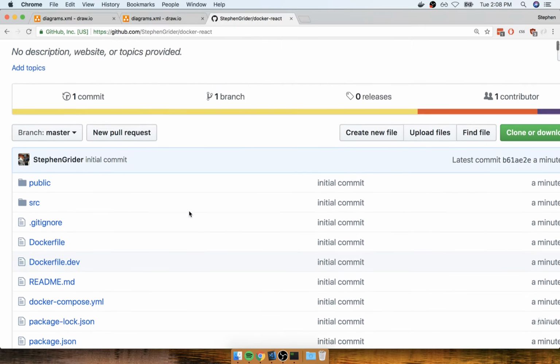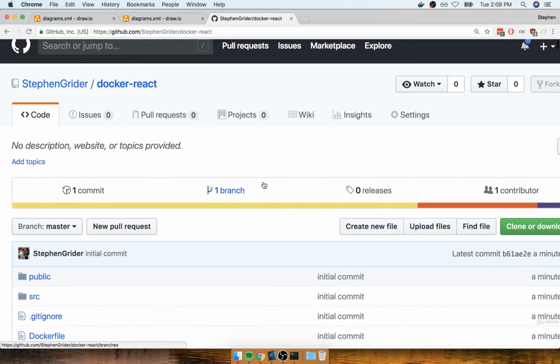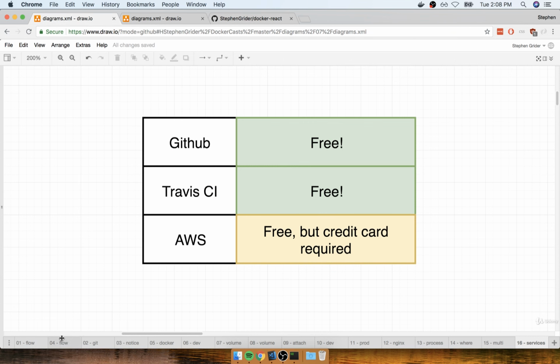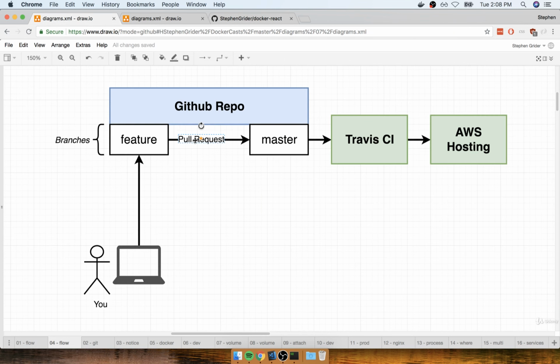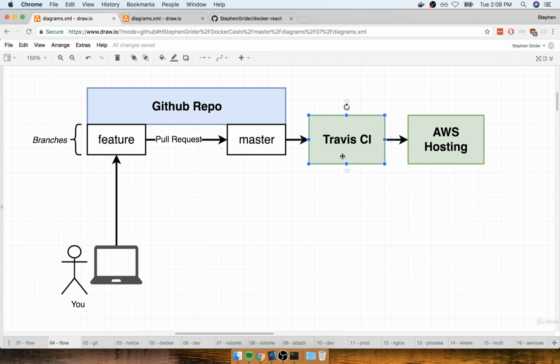All right, so that's pretty much it for GitHub setup. Now we are going to come back to GitHub at a couple of different times to kind of walk through this whole big flow that we're going to go through with pull requests and feature branches and whatnot. But for right now, we're going to start to pivot and focus on a little bit of setting up Travis CI. So quick break, and I'll see you in just a minute.